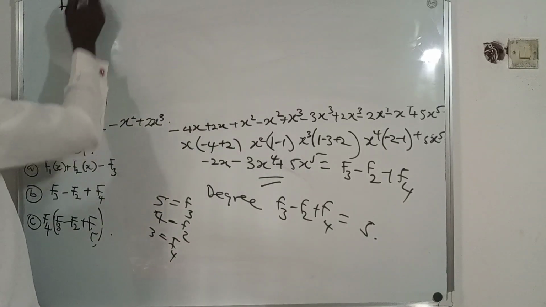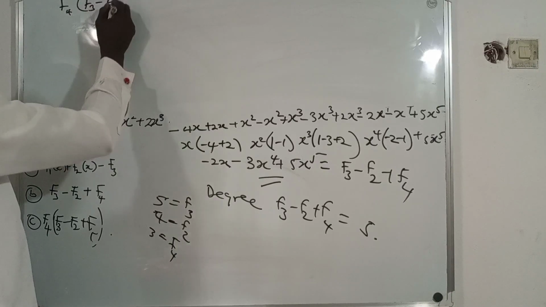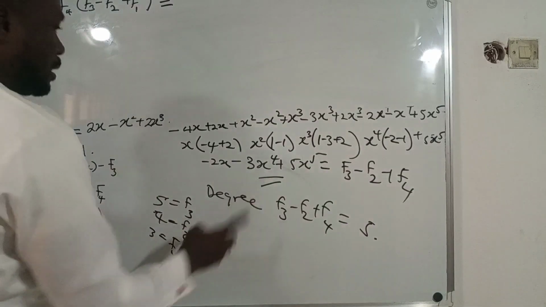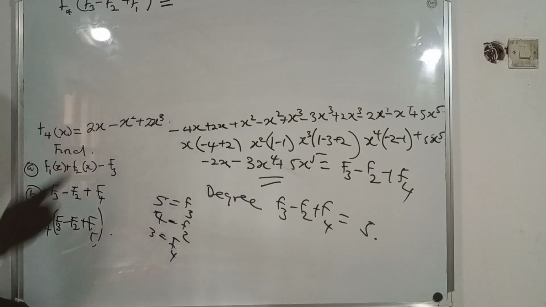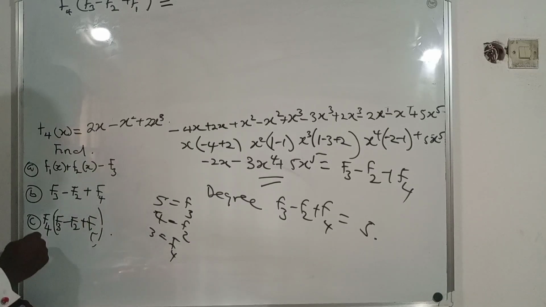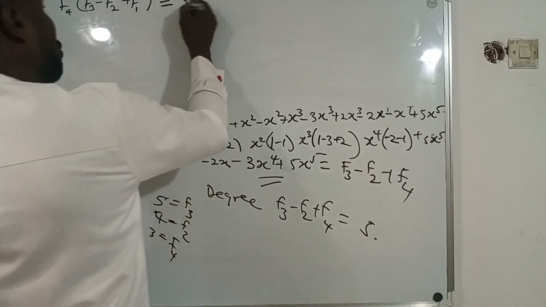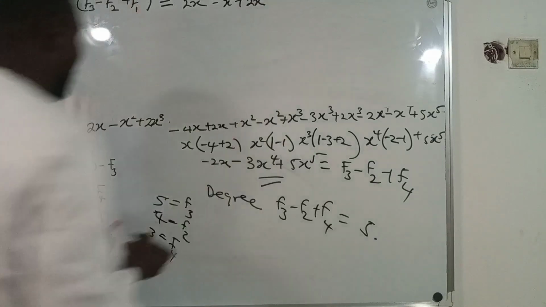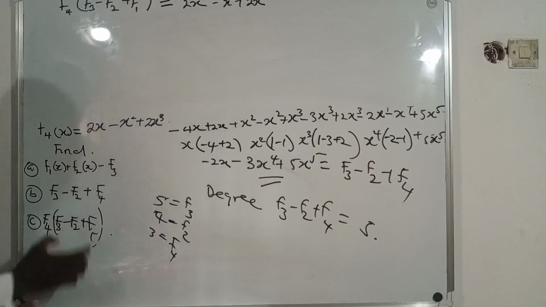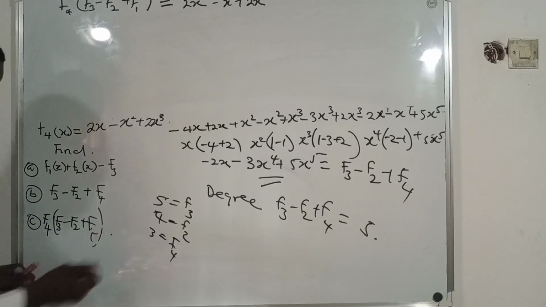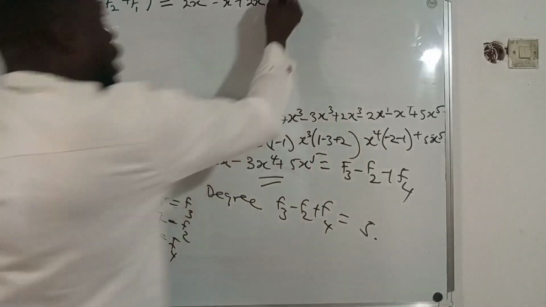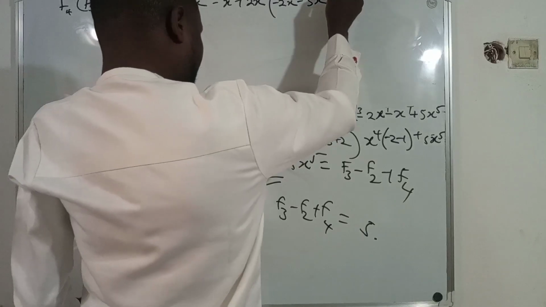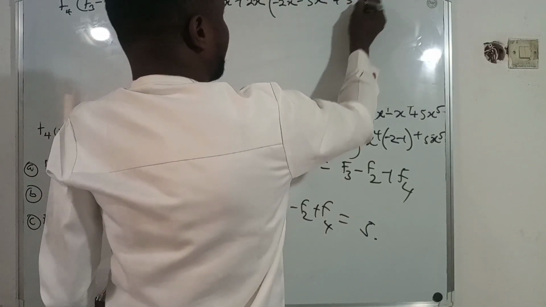So here we have F4 into F3 minus F2 plus F1. And this, of course, is equal to... Remember, this is a formula that is telling us that we should use F4 to multiply this answer. We now ask ourselves, what is F4? F4 was given to us as 2x minus x squared plus 2x raised to the power 3. We are asked to use this F4 to multiply F3 minus F2 plus F1 plus F4. So, of course, we've gotten that as the answer. We'll now open a bracket and then write that there: minus 2x minus 3x raised to power 4 plus 5x raised to power 5.